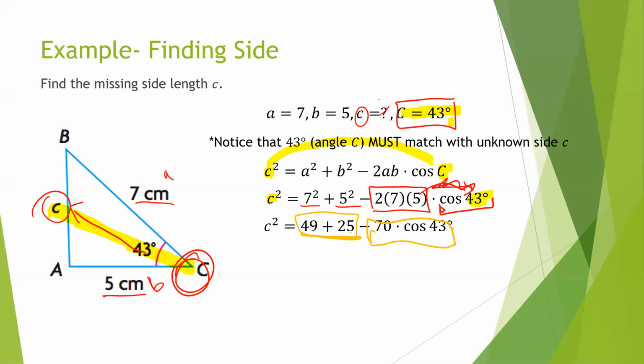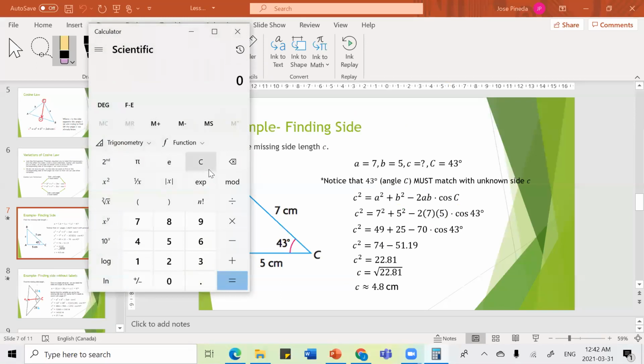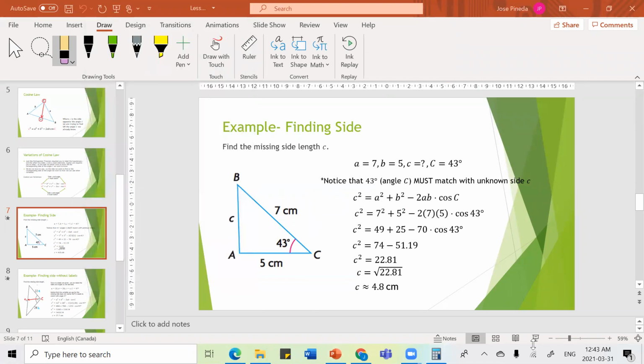Now, keep in mind that 49 plus 25, that's why I brought that up, I can actually add these, and it's not technically breaking a rule, but I cannot start subtracting out the 70. That's not how that works. I have to multiply 70 by the cosine of 43 degrees. So find out what the cosine of 43 degrees is, and then multiply it by 70. Let's grab a calculator. I just want to go through this with you. So 43, we find the cosine of this, that is then multiplied by 70, and that ends up giving us 51.19. So now I have 51.19.